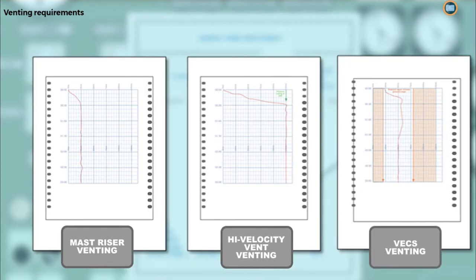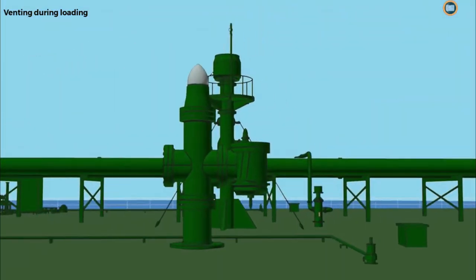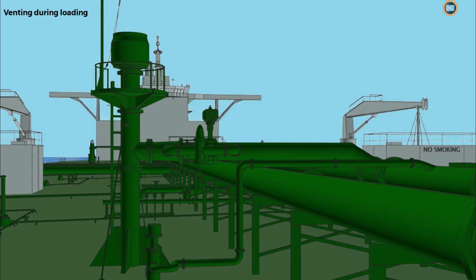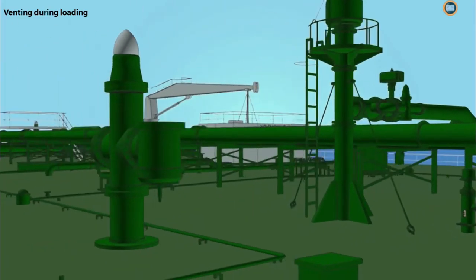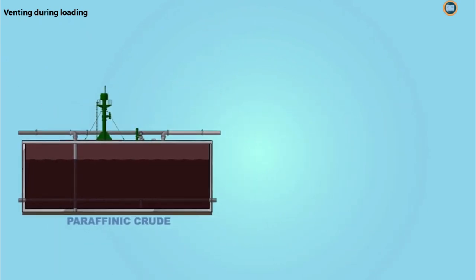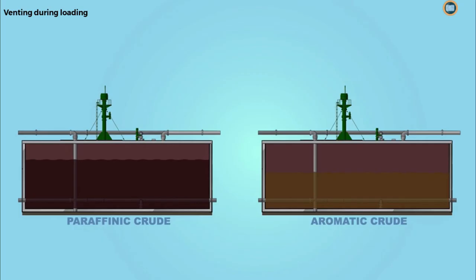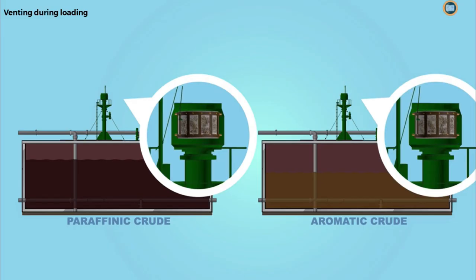When loading, the officer controlling the operation needs to recognize an appropriate trace to expect on the inert gas pressure recorder. During loading, when venting through a mast riser, the escape of vapor can be obstructed due to wax, oil, or sludge deposits blocking the flame gauze. This can happen when the previous cargo has been paraffinic crude, which has a high wax content, or aromatic crude, which has a high pour point, and there has been overcarry into the venting system, which has solidified after attaching to the flame gauze.